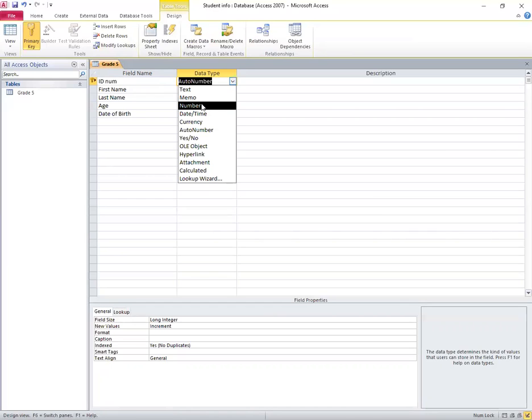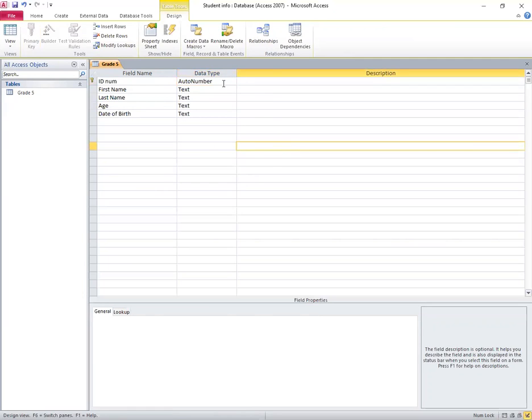Number will allow you to enter numeric values. Date and time would allow you, like the name suggests, to accept date and time. Currency is money. Yes or no allows you to choose between two options. And we also have OLE object, hyperlink, attachment, calculated, and lookup wizard.